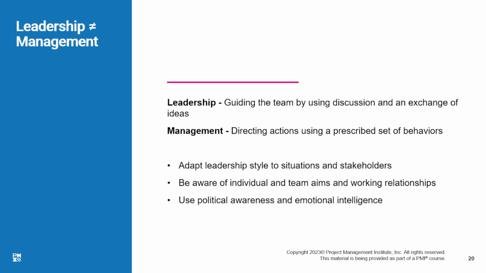So adapt leadership styles to the situation, to the context, and to the type of stakeholders. Because sometimes you might find yourself where you need to be tough on people. When you are in the military, in emergencies like paramedics, safety situations, you have to be tough on people. Be aware of individual and team aims and working relations. Be aware of the environment. Use emotional intelligence. That's all about leadership.